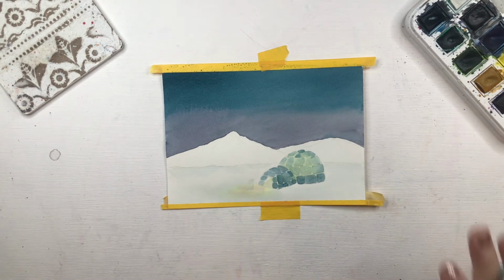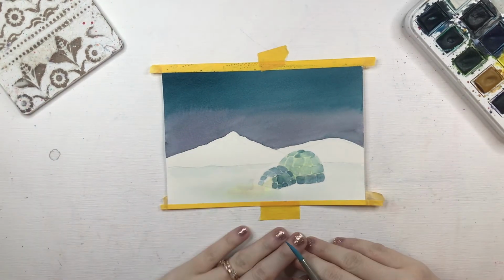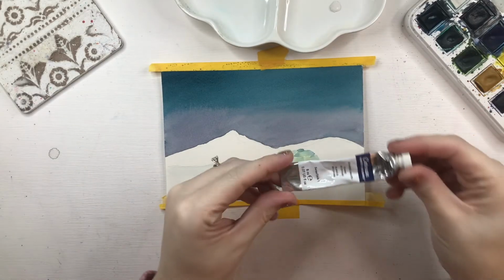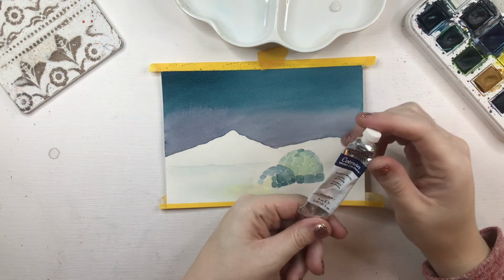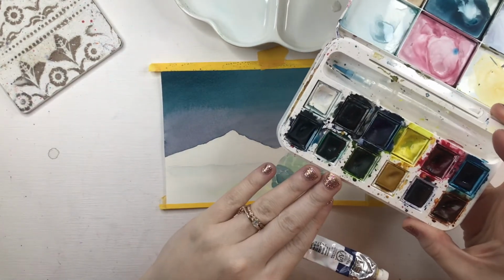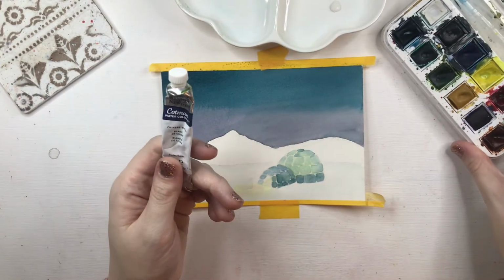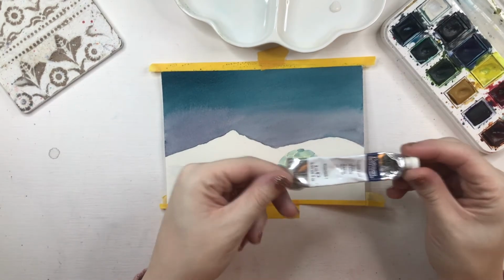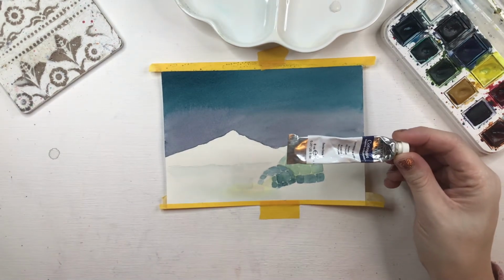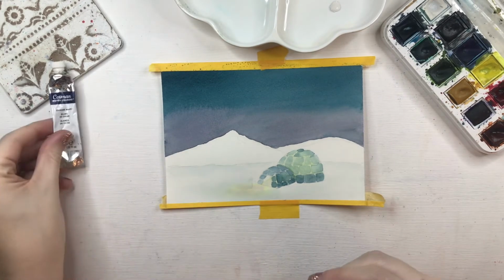And there we have the outside layer of our igloo. So again, we are going to let this completely dry before we move on to our next step. For our next step, we are going to use some white watercolor paint straight out of the tube. So instead of these pans that I usually use, it already comes with a white, but this would be really watered down to use. So straight out of the tube is going to be very thick, and it's going to allow it to show up a lot more in our painting. And also, it's going to give a paint color we're going to mix together a more opaque look.